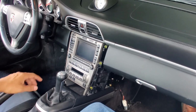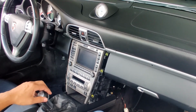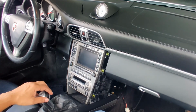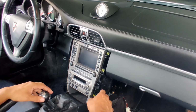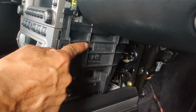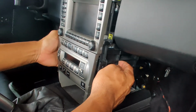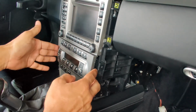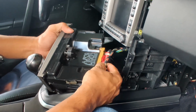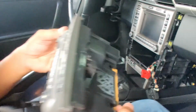Okay, to take this out, first move the shifter out of the way. If it's a Tiptronic, you're going to have to turn the ignition on and actually put it into drive, then turn the car back off. It won't come out in park. Now there are 2 tabs, one here and one on the other side in the exact same spot. Push with your fingers on each side, and the whole unit slides out. Once it's out, you unplug this side, unplug this one, and that's it. Unit's out.